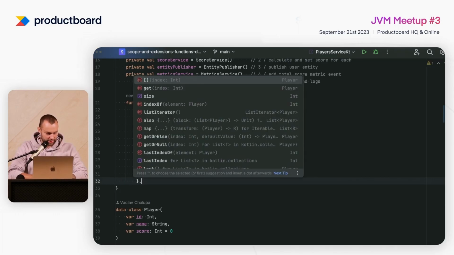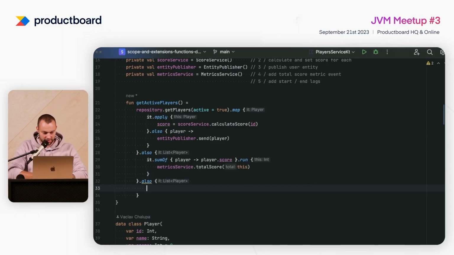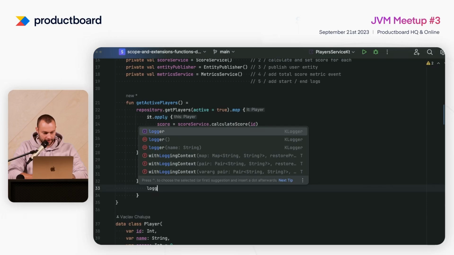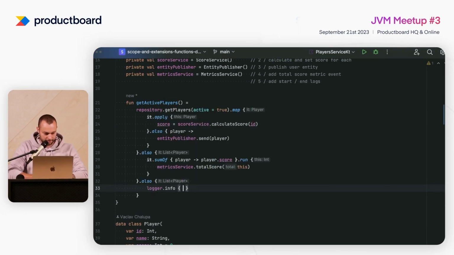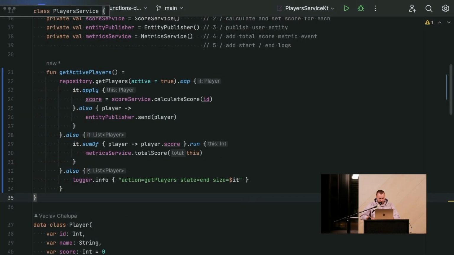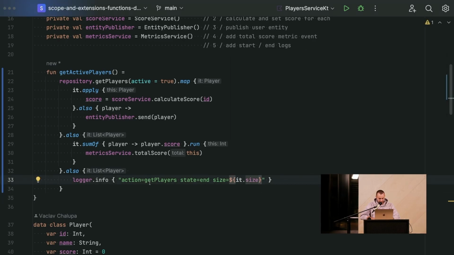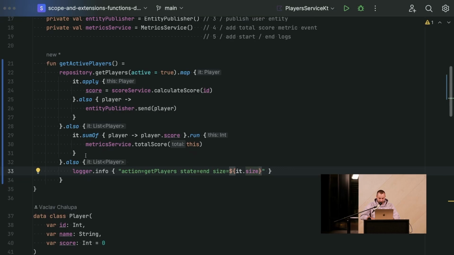We are experts in scope functions. So again, we can consider the log as some side effect. So use also here as well, and do it that way. And it here is the list, right? You know it, totally clear.